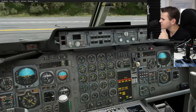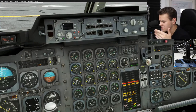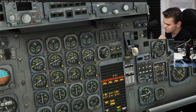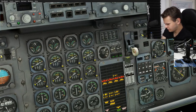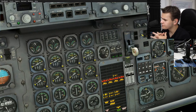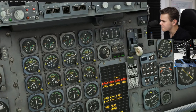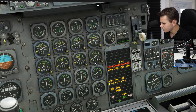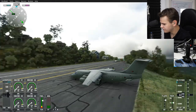Let's go. Got some revolutions in the revolution indicator. We're already good. This is already looking good. And one compressor coming up. And two is also coming up. Look at that.